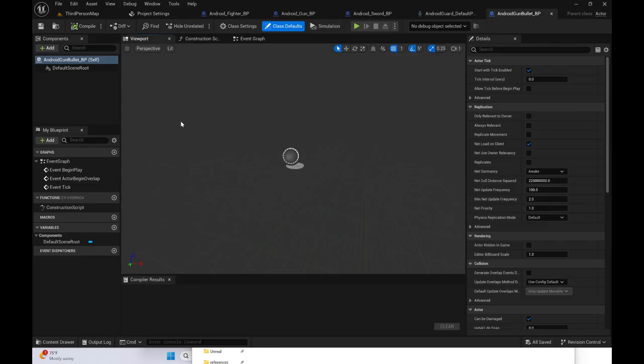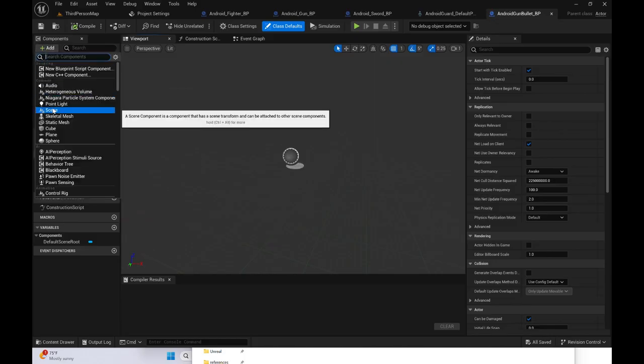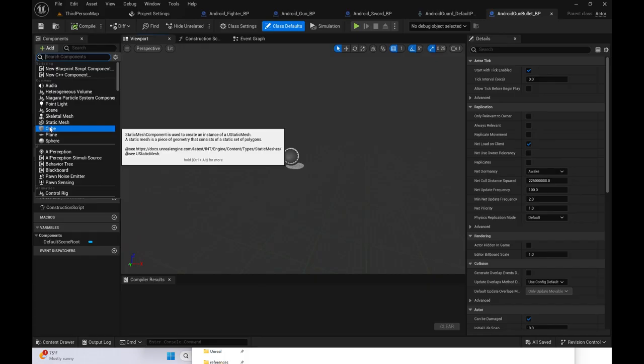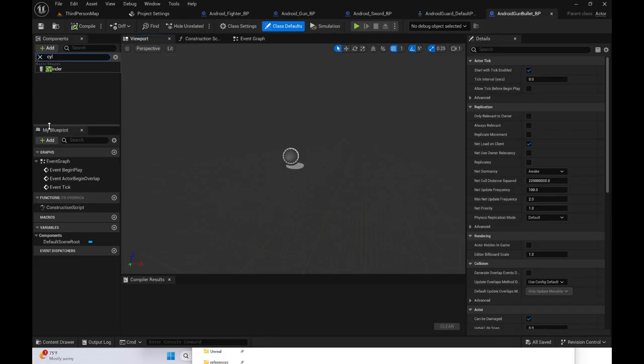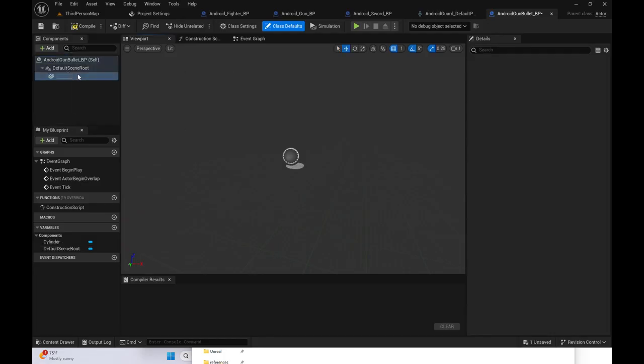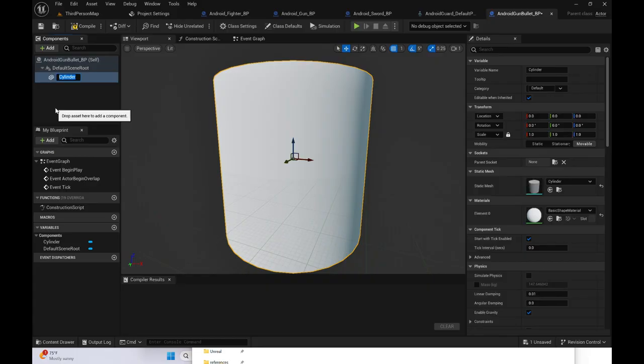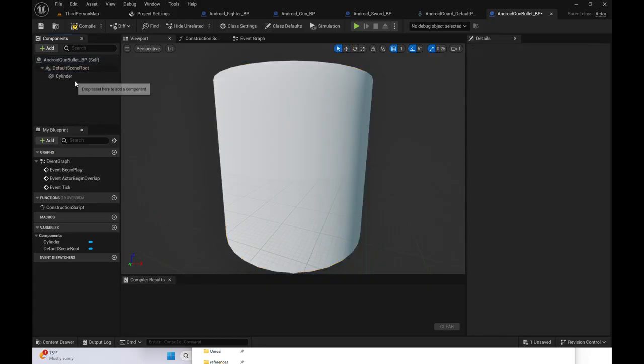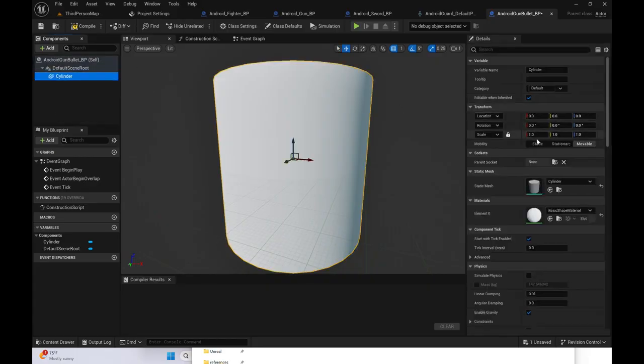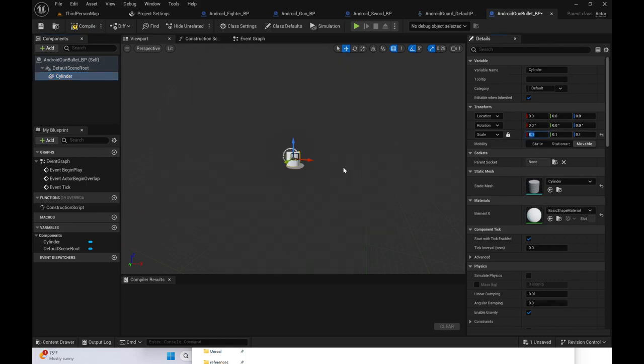Okay, so here I'm going to create a projectile. For now I'm just going to use a cylinder, and just see if I make it 0.1.